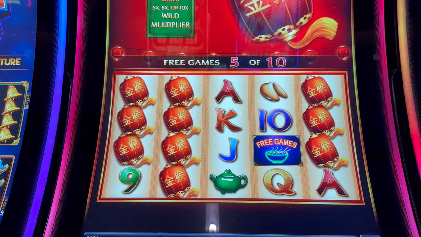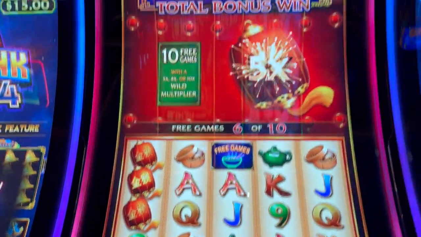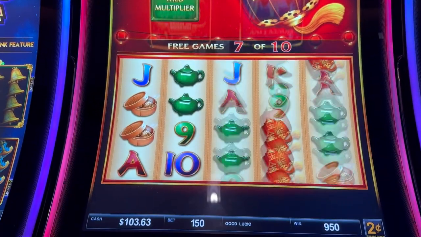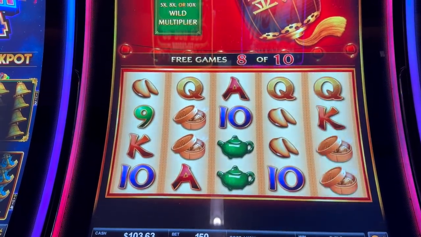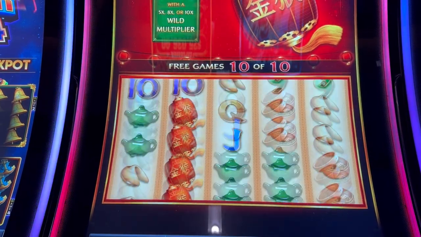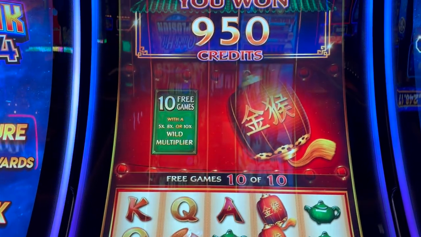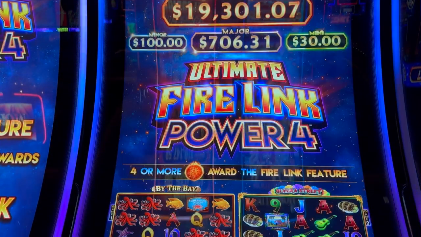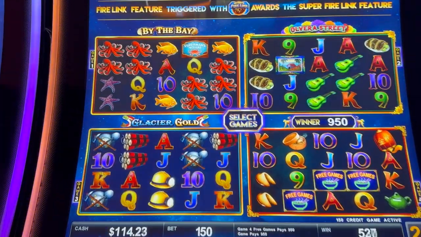All right, 5 to go. More of those wilds, please. Yes, just like that. Another 5 times. Game 8. Game 9. Oh no, not the best free spins, are they? That's gonna do it. $9.50, but that is a 2 cent denom, so $19. And that's gonna end this round and our 2 minute drill all together.